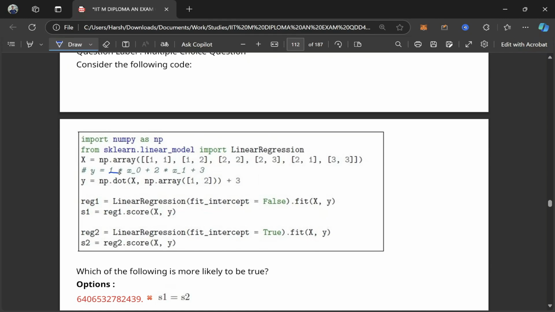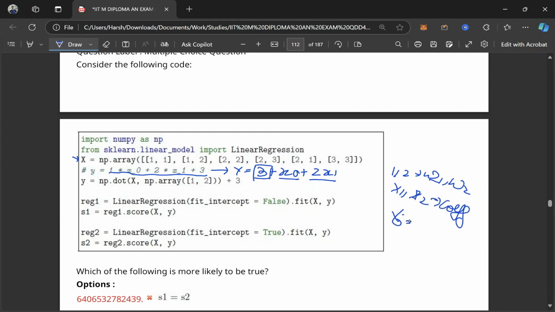Here, look at this particular relationship. What you need to do first of all is that rather than looking at the data, find the actual relationship here. What does it say? It says 3, that is our intercept, plus 1 into x0, so that means x0, plus 2 into x1, so 2x1. Now you can see that we have our intercept and this is our data, and 1, 2 are nothing but our weights, w1, w2, and x1, x2 are nothing but features, and b or intercept is nothing but our 3, and we have the equation y = m1x1 + m2x2 + b.